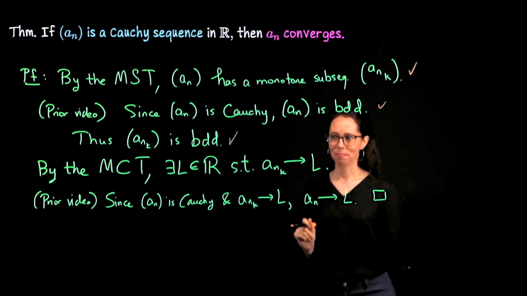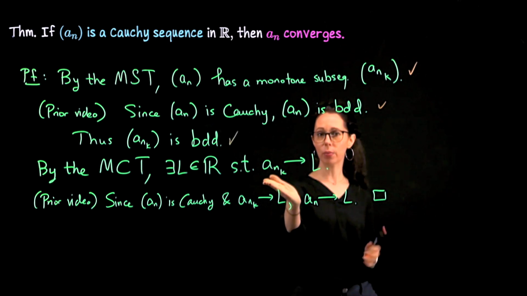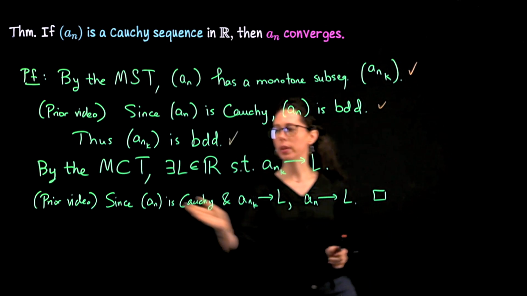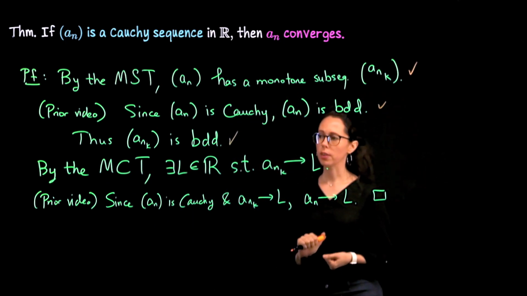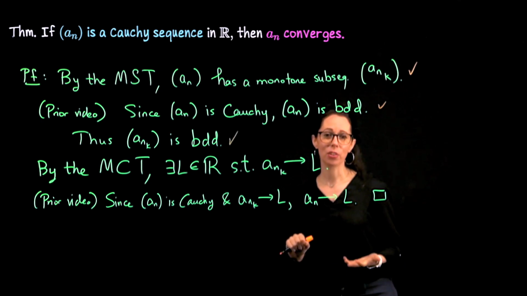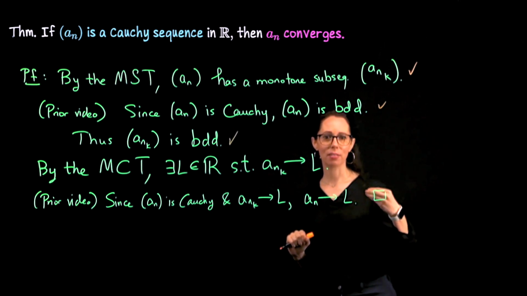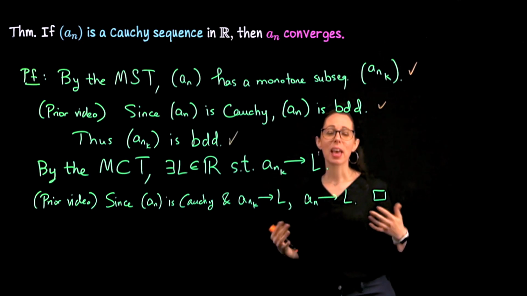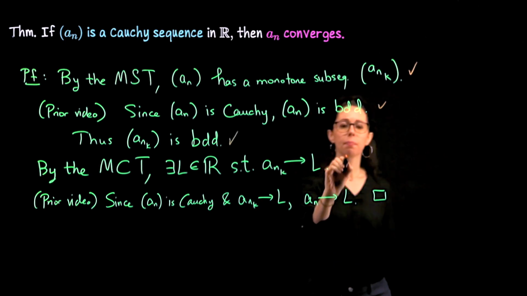What about this third line? Is it necessarily the case that our bounded and monotone subsequence, which we still have, must converge to L? In other words, does the monotone convergence theorem apply to the set of rationals with our notion of distance, or the numbers between 0 and 1? And the answer, of course, is no, because if you look at the examples we did, like decimal approximations of pi, or the sequence of numbers of the form 1 over n plus 1, those were bounded and monotone sequences. They wanted to converge, but they had to converge outside of the space. So this does not work.